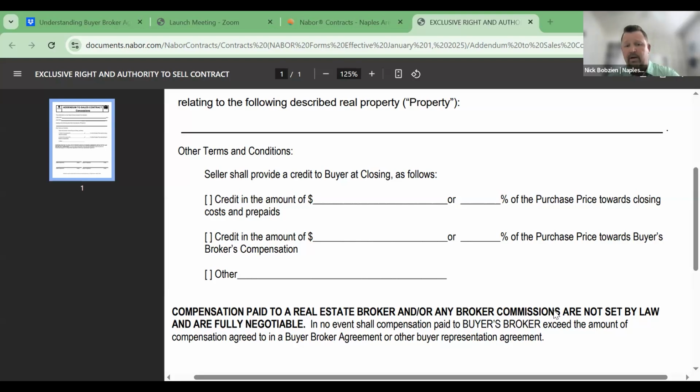So in a conventional, if a buyer needs 3% for closing cost credit that the lender says, look, I need this for them, then you have to use that form for their closing costs. But your compensation probably needs to be on a different form because they're going to be maxed out on their credit concessions. Sure. And the reason this specifies towards buyer broker compensation is because the preliminary guidance we have from Fannie and Freddie says, listen, if the seller is providing a credit for something that is customarily paid for by the seller, then it can be above and beyond those IPC limits. We want to make sure that we're specifying what the credit is for.